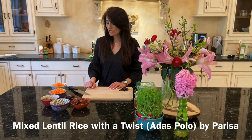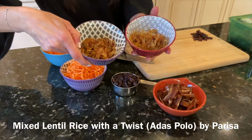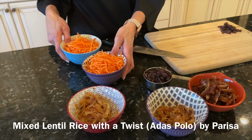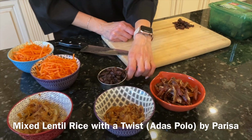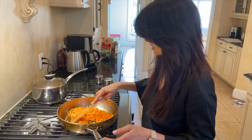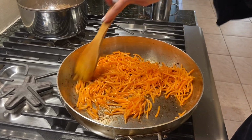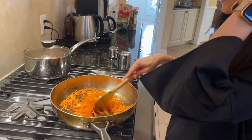So for this mixed rice, I've sauteed some onions. As you see, this is like 3 medium onions, and we have 2.5 cups of shredded carrots. I have cut some dates here, about a cup, and we have half a cup of raisins here. So I'm gonna saute the shredded carrots first, and I buy these at the store. They're already shredded. I don't shred them typically myself, but if you have a shredder at home, you could do that. And I had put 3 tablespoons of olive oil in there.